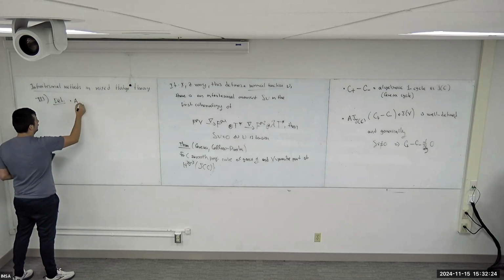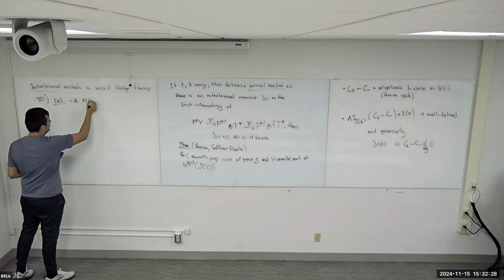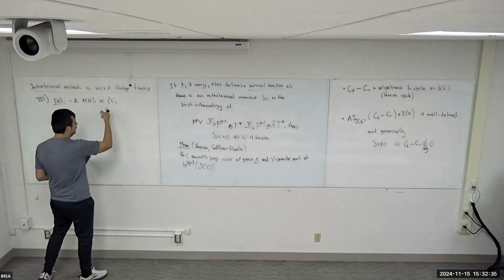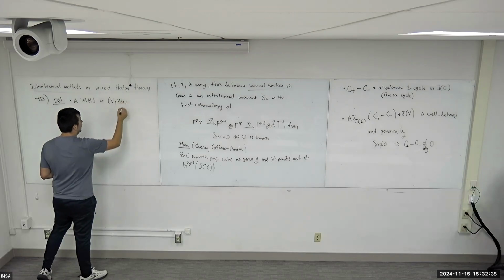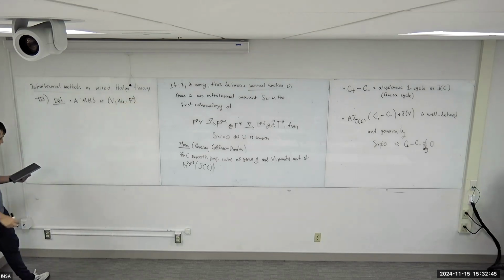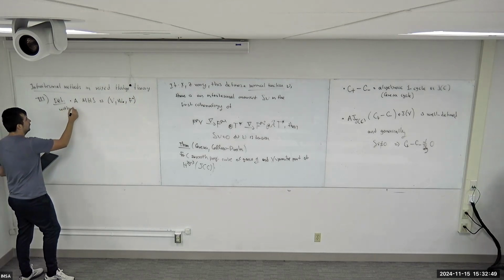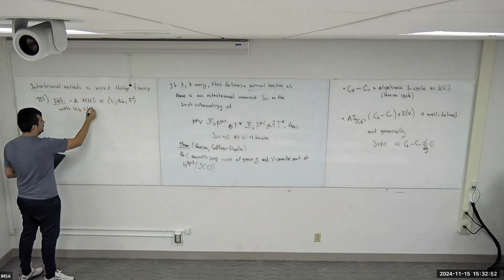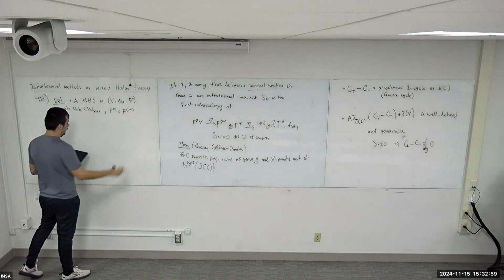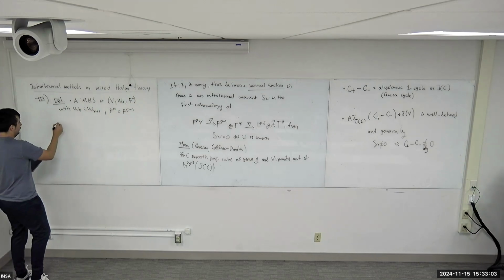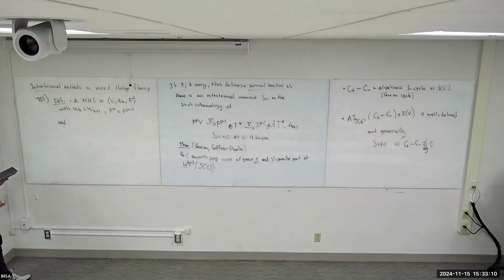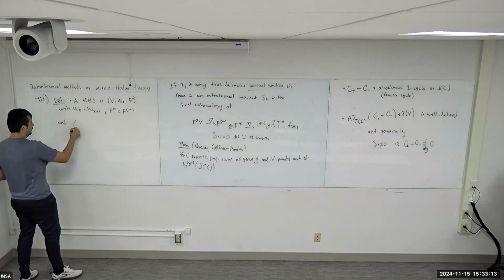Let me just note it like that. A mixed Hodge structure is a triple: a finite dimensional vector space V, again with the integral structure. This time you will have also an increasing filtration, W. F as before is a decreasing filtration. W_k goes inside W_{k+1}, F^p goes inside F^{p-1}. And when you take the graded parts with respect to the weight filtration, you get a Hodge structure of the correct weight.